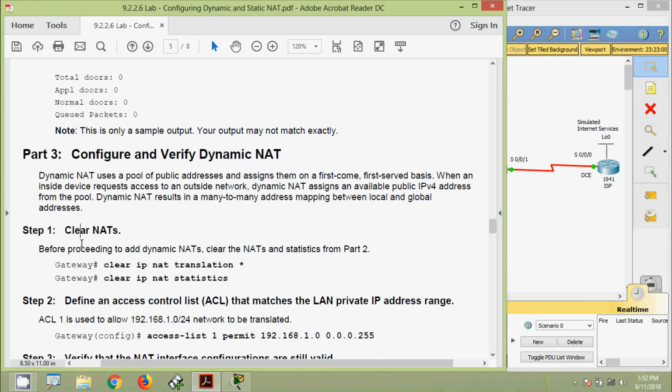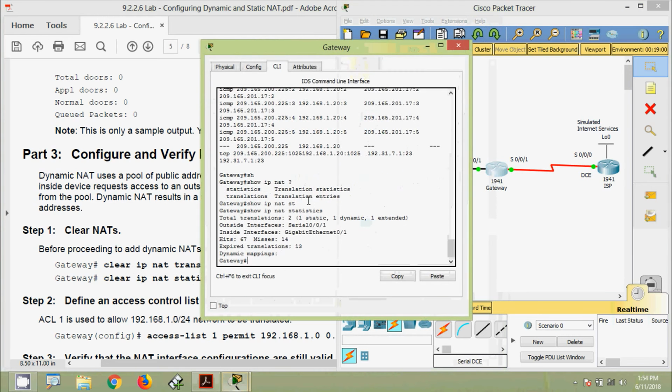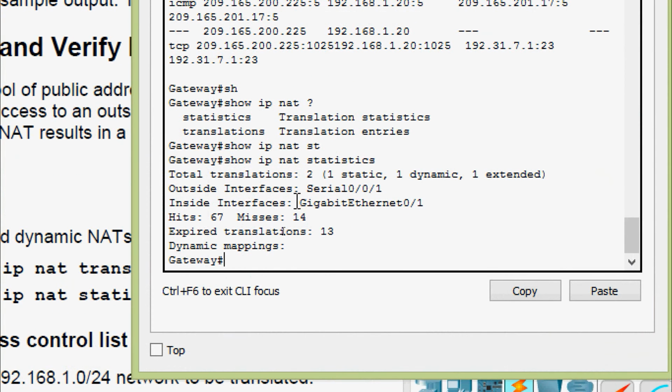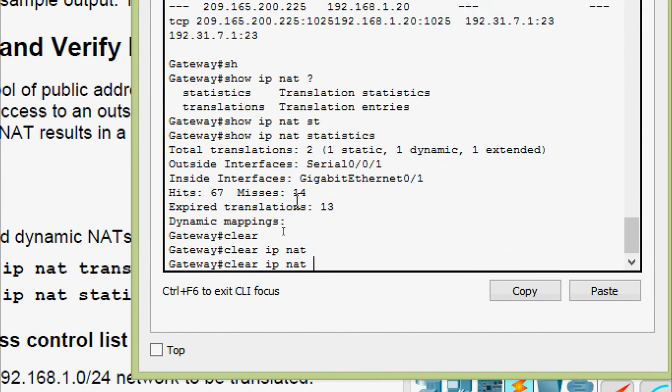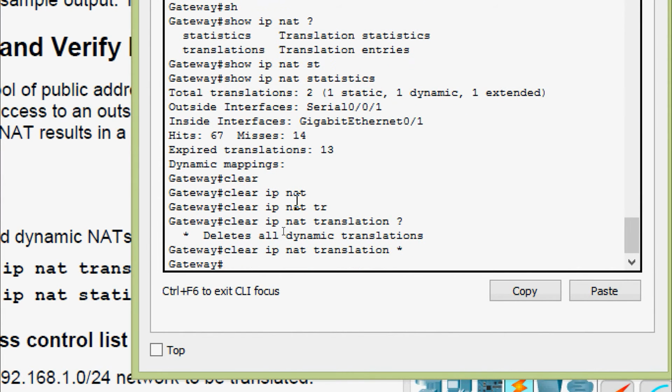Coming to step 1, clear NATs. Before proceeding to add dynamic NATs, clear the NATs and statistics from part 2 by giving this command, clear IP NAT translations star, clear IP NAT statistics. Coming to the router gateway, here we are going to give a clear IP NAT translations star, which deletes all dynamic translations.